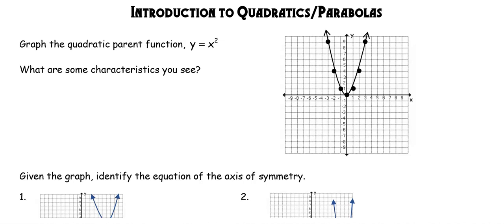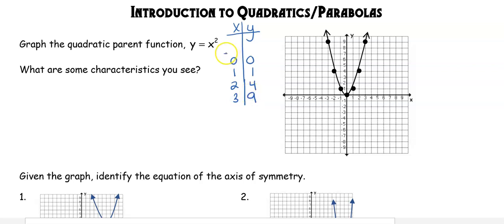And I have our points already here on the graph for us, but remember, if we didn't know this, we could always create our table, our xy table. So I'm going to start there at the middle. If I plug in 0, 0 squared is 0. If I plug in 1, 1 squared is 1. If I plug in 2, 2 squared is 4. If I plug in 3, 3 squared is 9.